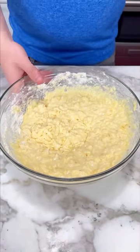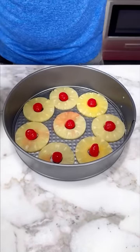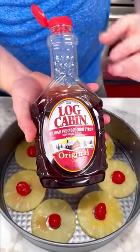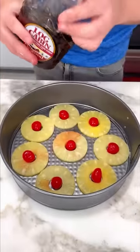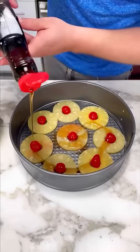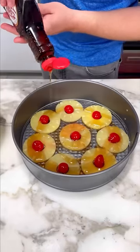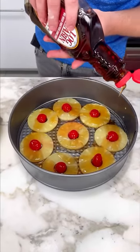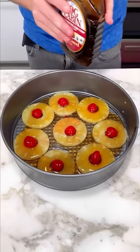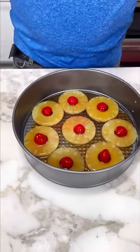Now, we are about to pour this cake on top, but before we do that, you see here, I have some caramel, some syrup. You can use caramel or just regular sugar. And we're gonna put a little bit of this delicious syrup all around our pineapple to make sure that when we flip this cake, because this is an upside down cake, our cake is gonna get nice and caramelized and moist. Wow. Okay, you can also use the sugar-free version, but I didn't put a lot. So, I'm happy with this.